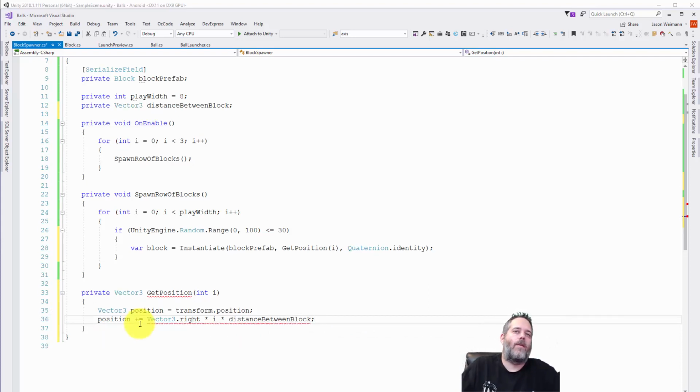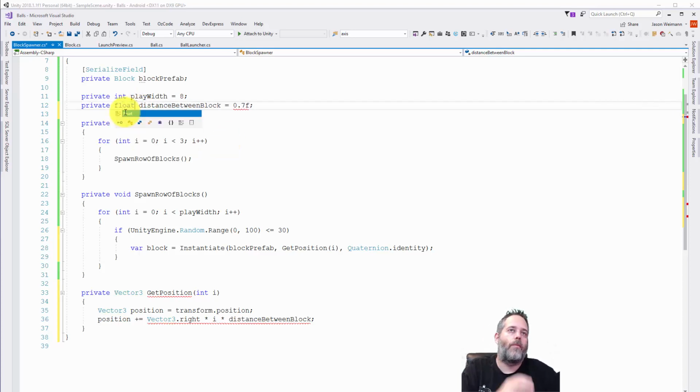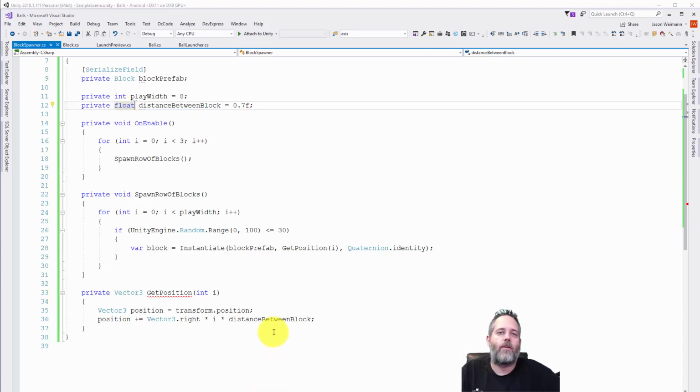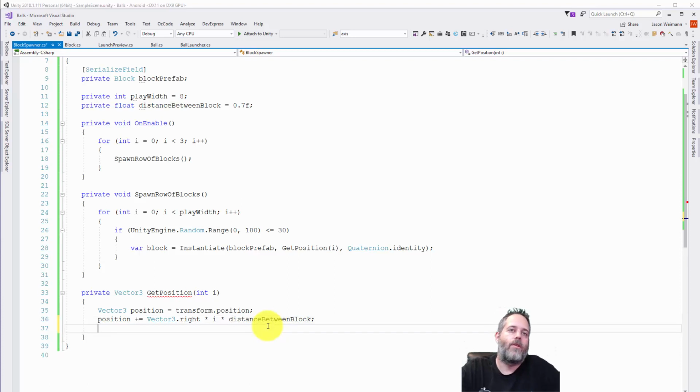And I think the value for that is going to be, what is it, like 60? Or, let me think. No, it's tiny, not 60. That would be huge. It's going to be around 0.6 or 0.7. I think we want this to be 0.7f. But notice here, it also generated it as a Vector3. It should be a float. It always happens if you're multiplying vectors and you generate a field automatically. It always picks a vector instead of a float, which I guess makes sense for the system, but it's not what we want usually. So here, after we calculate out that position, I'll just return the position.